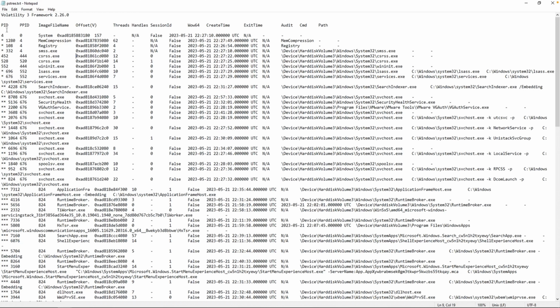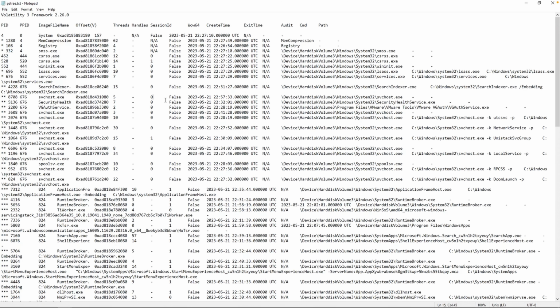But essentially, if you take a look over to the PID column, you notice that there is a number. That is your process identifier. And if you take a look at the next entry here, you do have a process identifier, but you also have an asterisk. What is that? The asterisk is essentially just a visualization. If you don't see an asterisk, for example, this number 4, you can infer that that is your parent process. And then each asterisk is a child process. So for example, the process identifier of 4 spawned 3 children. The first one is 1280, 108, and the other one is 332. So it spawned 3 processes.